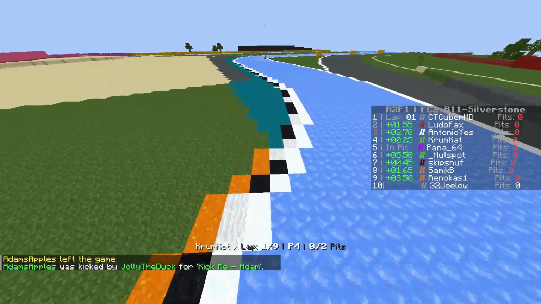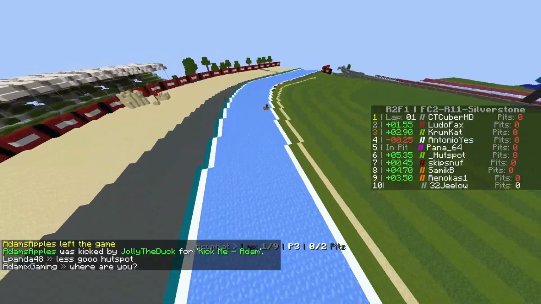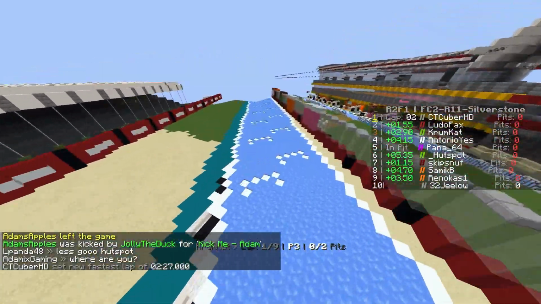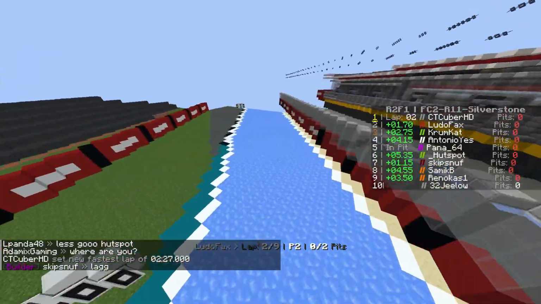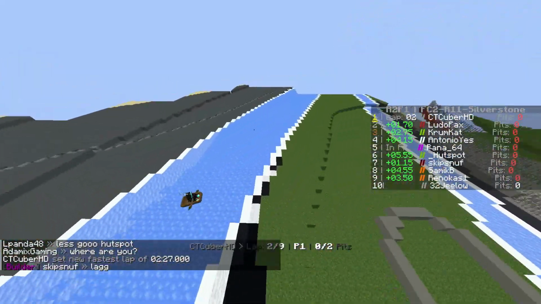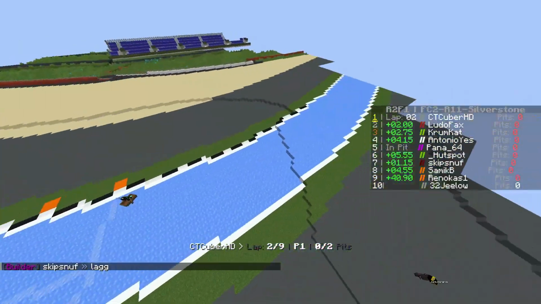We got Crumcat falling behind as well as Antonio Yes and Moe's on the apex behind them. Yeah, Crumcat and Antonio Yes were actually both in tandem. I think what happened was Crumcat maybe lagged Antonio Yes to the inside there. Yeah, probably. But yeah, grid's spreading out now.